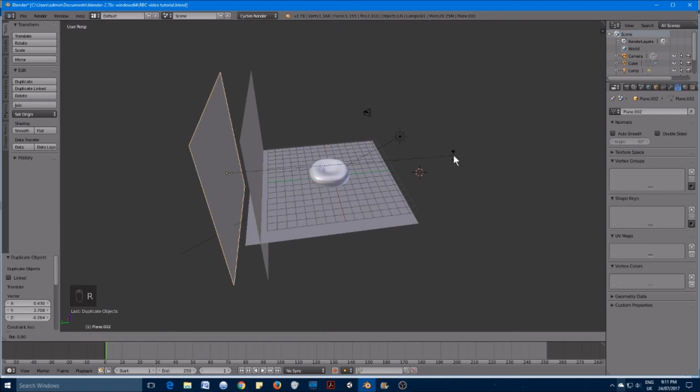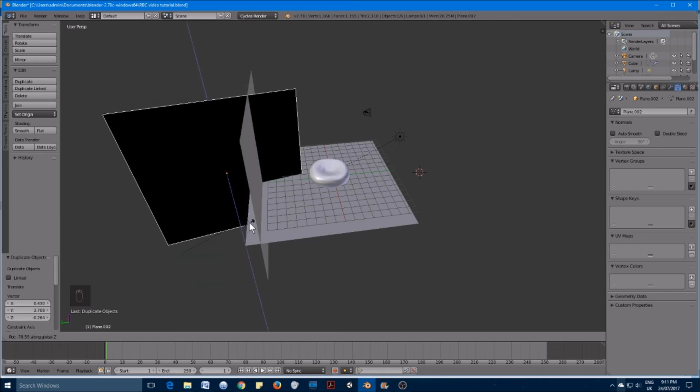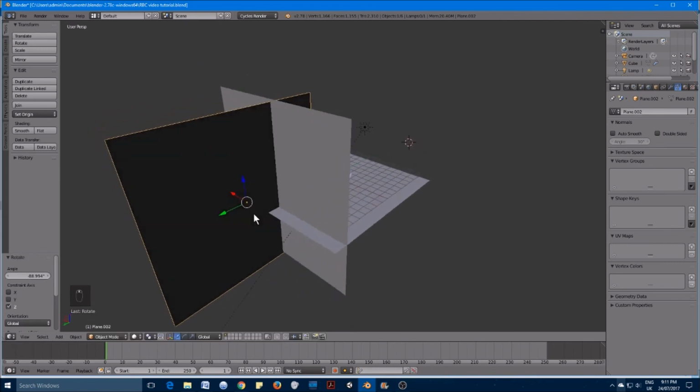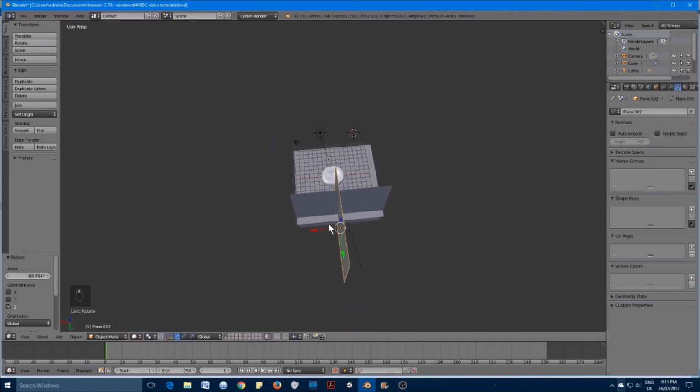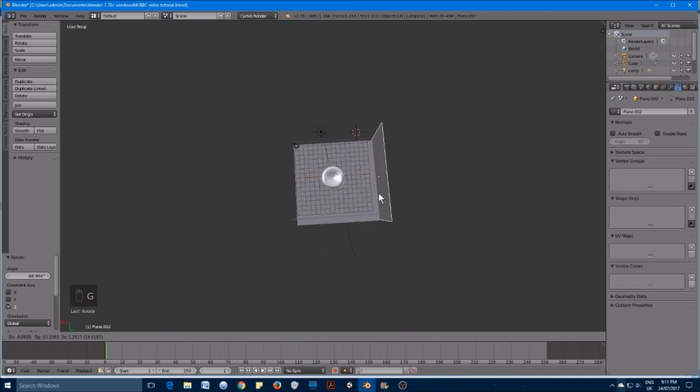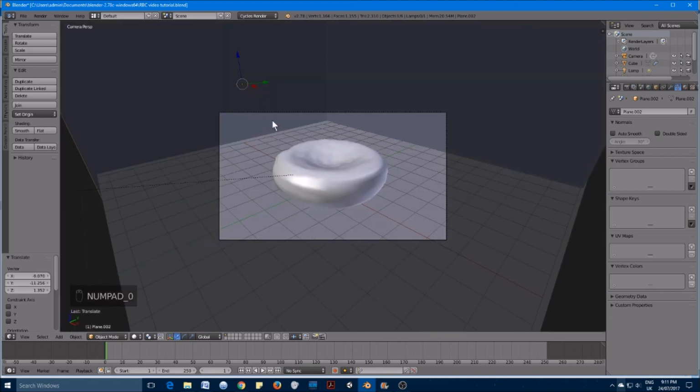And what we're going to do is rotate it to fit here. So let's press R again, and let's lock it in on the Z axis. So let's move it across, line it up. There we go. So let's move our scroll wheel, go up, bird's eye view, and let's just press G to move, and we're just going to move it here. So camera view again, let's have a look. Look at that. We have our 3 walls. So it's time to render. Let's see what happens.